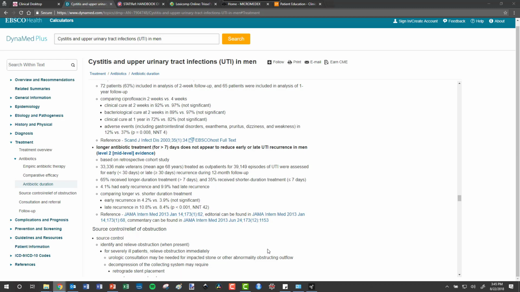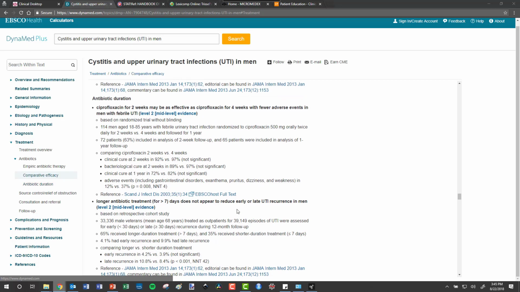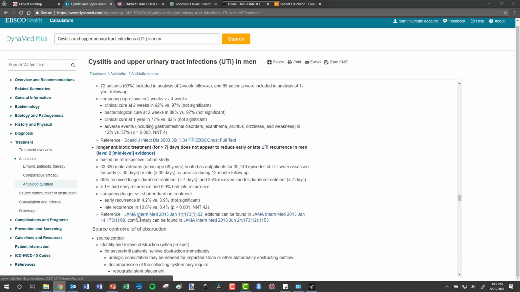Now, one thing that's important, you should not use DynaMed or UpToDate as a reference on your slides when you present. You can use this to guide you to the primary literature. So, for example, you can use DynaMed to come up with some ideas about treatment and then use the references on your slide. But it's not a good idea to use DynaMed itself as a reference because DynaMed changes frequently. So if you put it on your slide and then somebody wants to verify your source, what you said may not even be on DynaMed anymore just because somebody updated it, and it may make you look like you were lying about where you got your information.